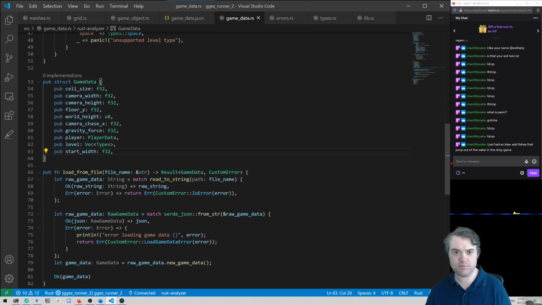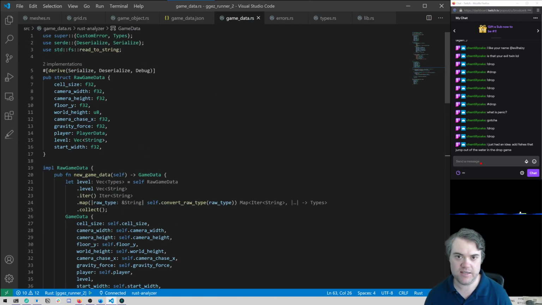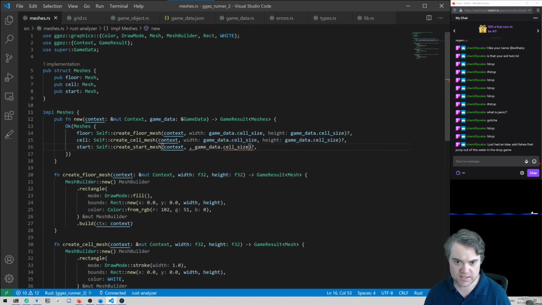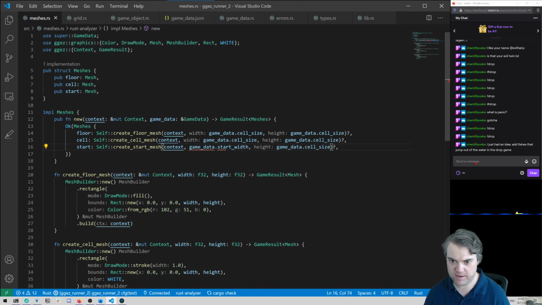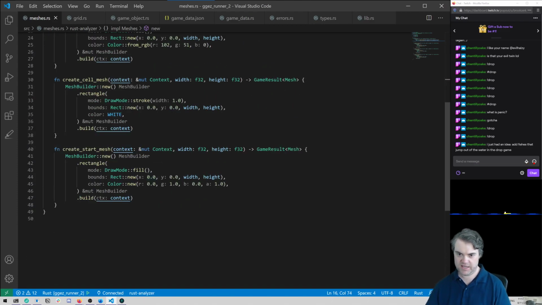Okay, so that should make you less unhappy, which means that in meshes, we take in this game data, and we're going to grab the start width out. So then you'll figure out the width and height. Okay, so perfect.